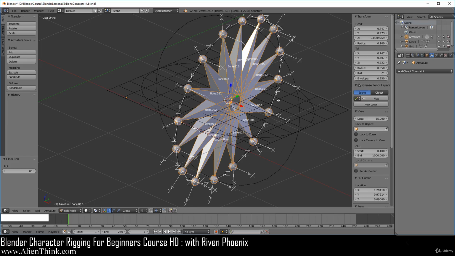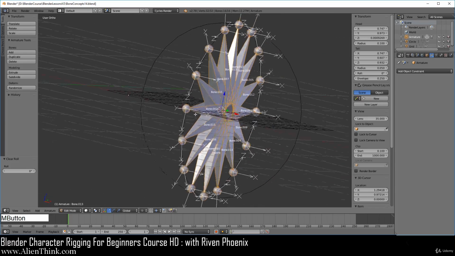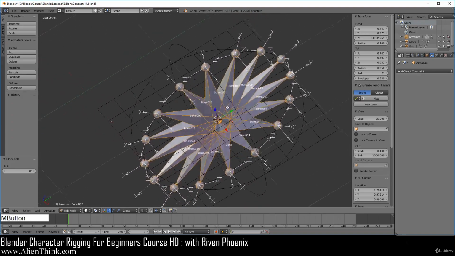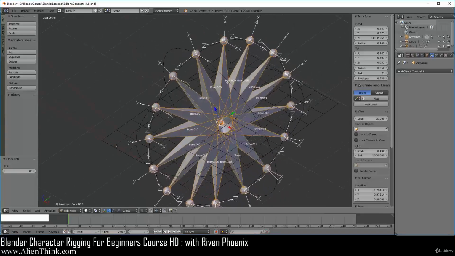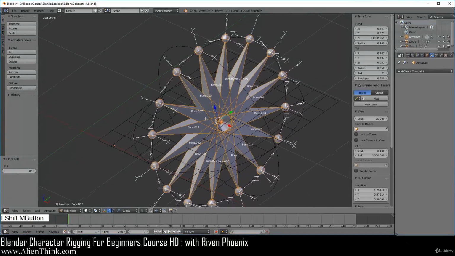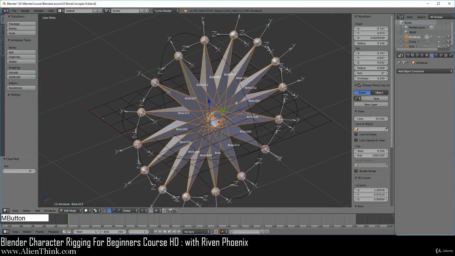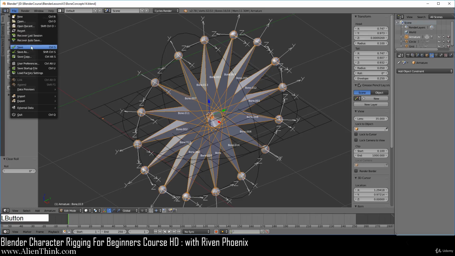You'll notice that all the bone rolls have been set to 0, but take a look at the Z axis and how it aligns to this plane. That's what's going on over here. Okay, now let's first save this file.